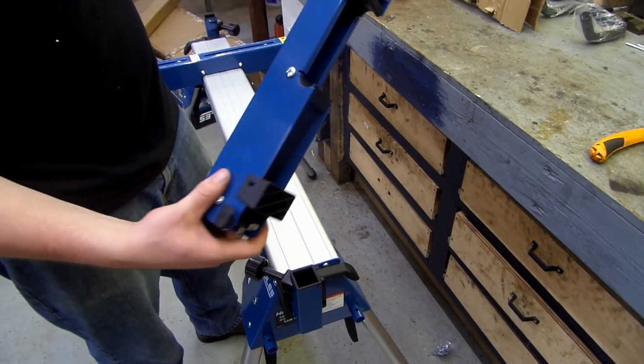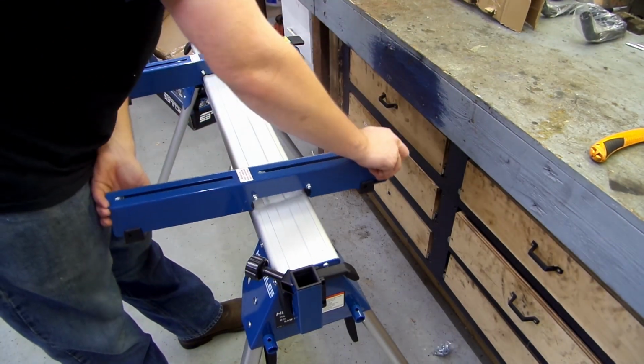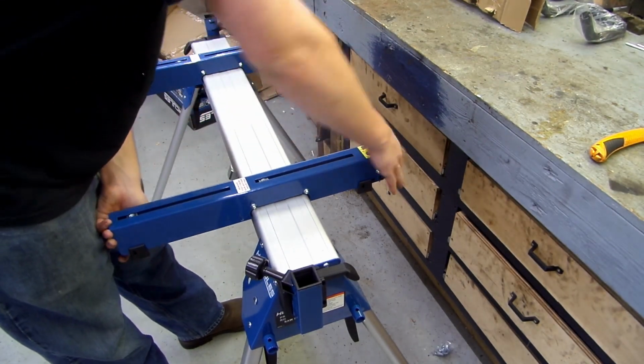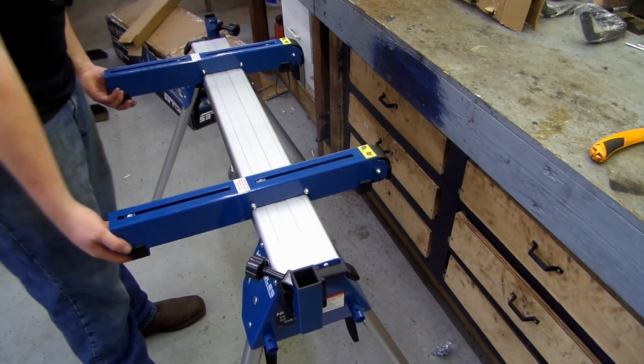Push this button, pull this up, pull this little latch back, slide this over, push it down, locked in place. That's pretty cool.